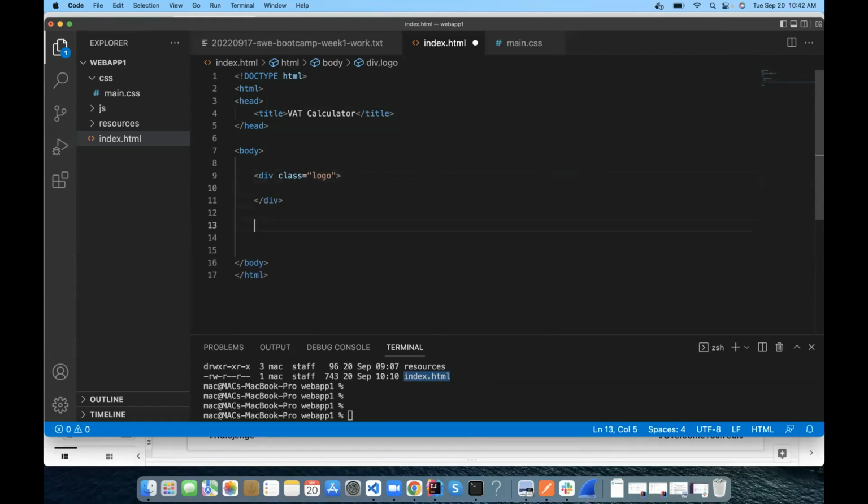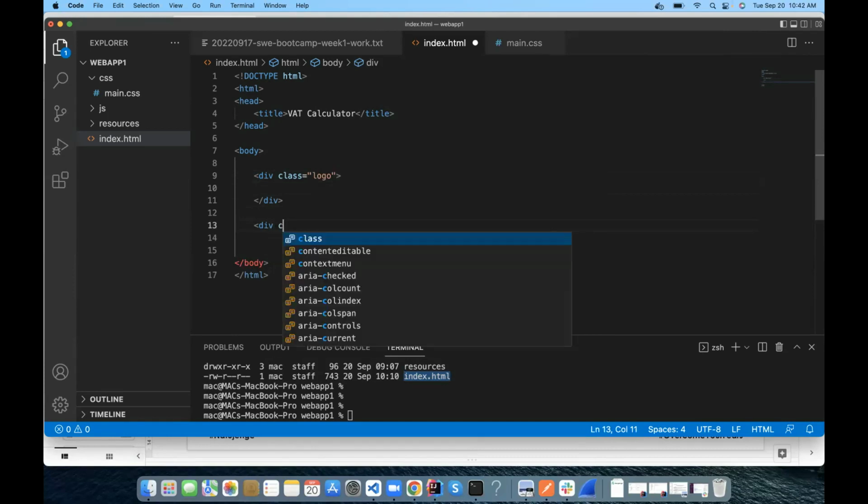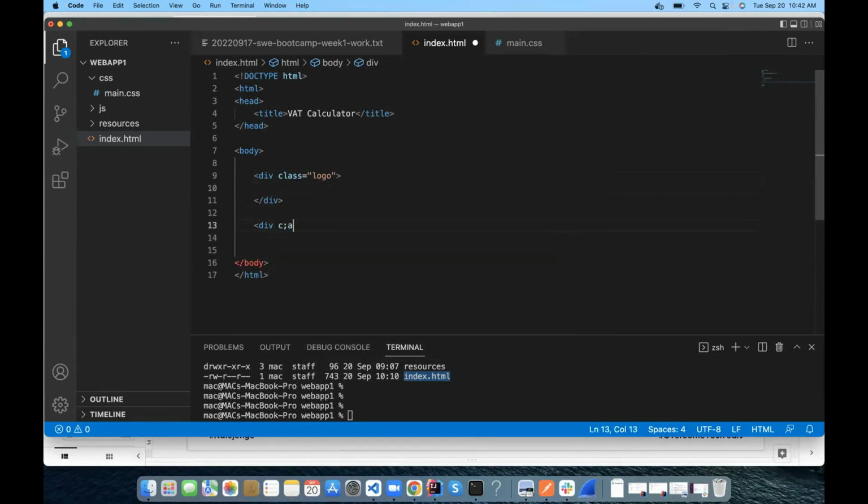I'll create another div, and I'm not a guru in HTML and CSS, I'm not a UI/UX engineer, but I have the basics to help us move forward. So we'll say the main, and then I'll create the last div and call it the footer.